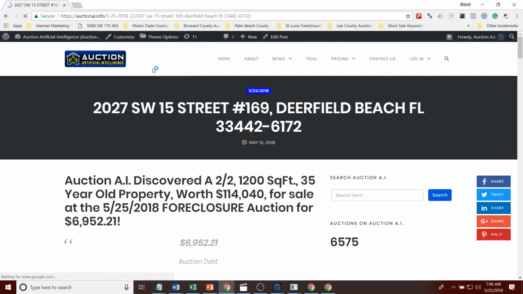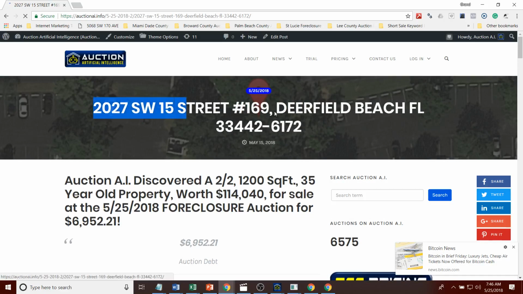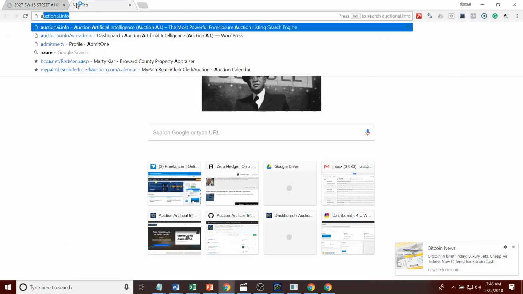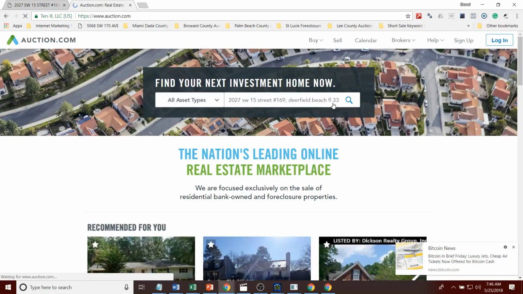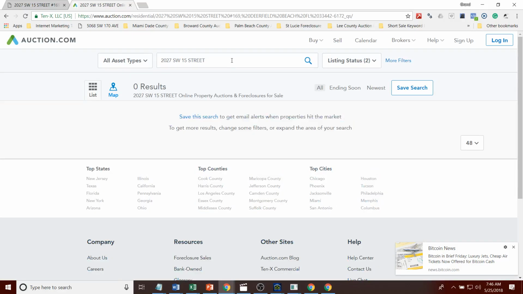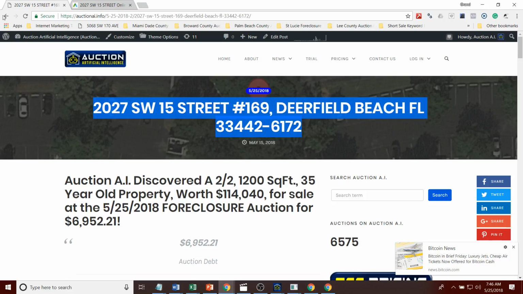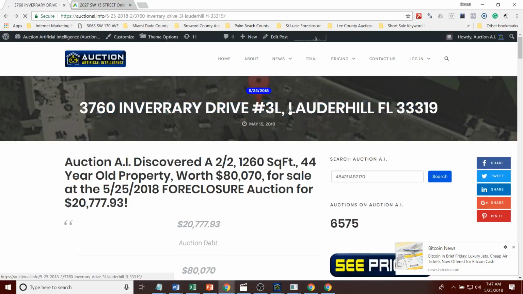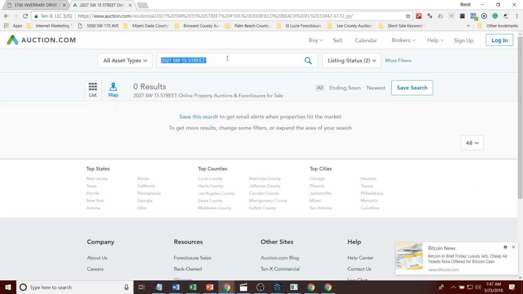Now while we do this, let me just show you what our competition's doing. So let's say you didn't have AuctionAI and you were trying to find out on auction.com what was going on to do some of your research. So let's search. Oh, no results. Very interesting. Let's go to this other unit that has no mortgage, which looks like a great deal. No results. So if you're using auction.com and that's what you think you should be using, I hate to break it to you, but you would not find any of the properties going today at the auction. You would be completely and totally screwed and on your own.